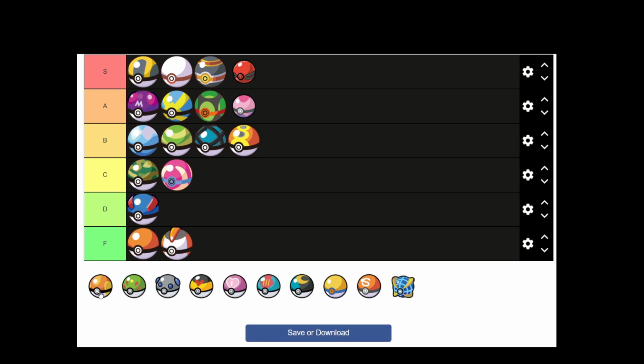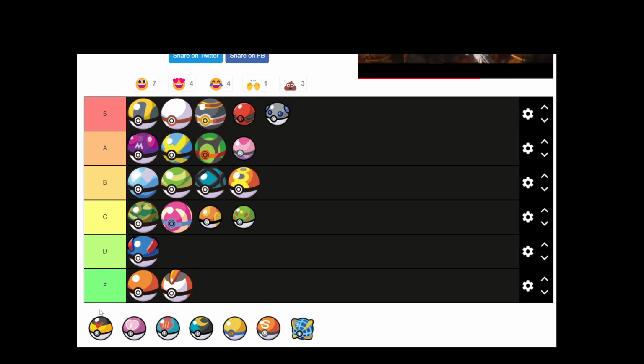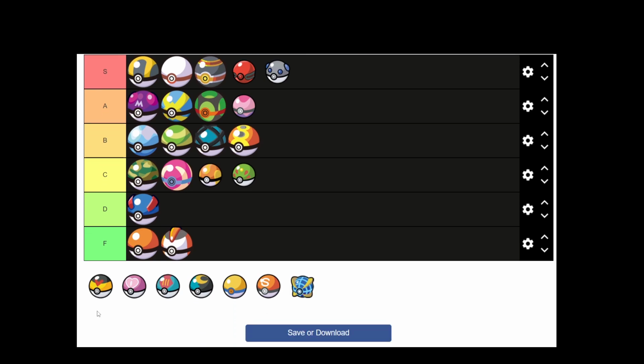I think this is, I forget what ball this is, but it goes in a C tier because I very rarely use it. Along with this ball, I don't know what this one is. The Heavy Ball gets to go in an S tier because it looks so cool. Sorry, I didn't mean to scroll up my thing. You have the Level Ball is A. Again, most of these balls I really don't use, but they will sit at this tier.